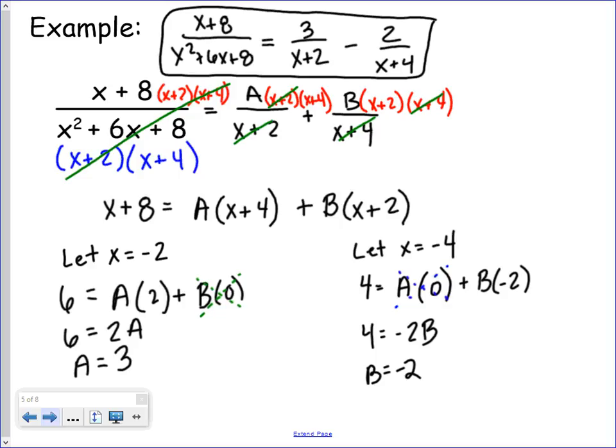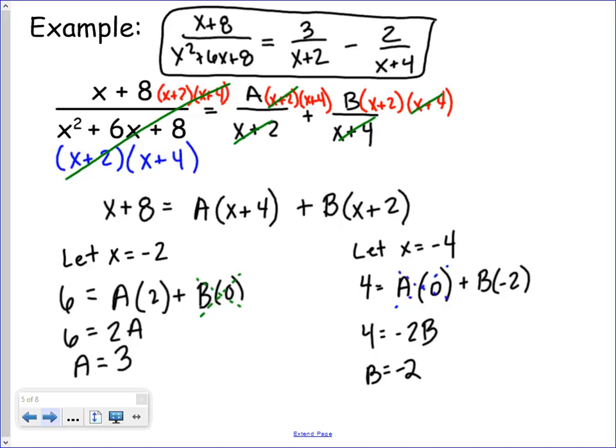Is there anything from that process that you want to talk about or clarify, or do we have questions or concerns? Choosing the zeros is not the only way to solve that. You could pick other x's besides -2 and -4. They won't cancel out an a or a b, so then you'll still be left with a or b, but you could plug in another x and create a two-variable system. So you can solve that by elimination.